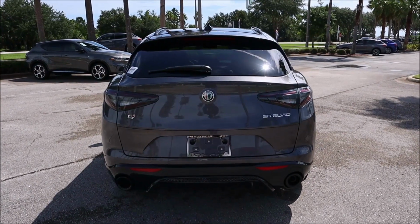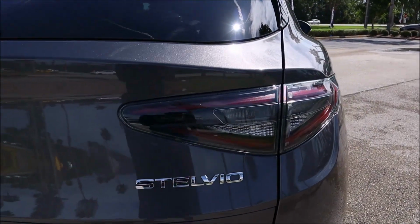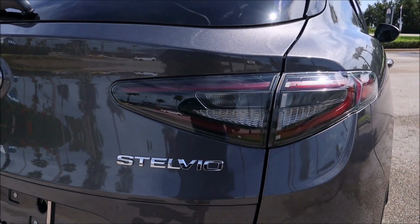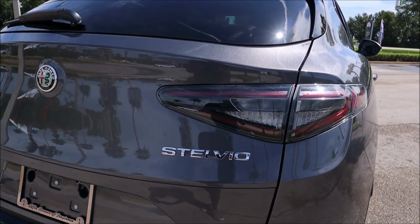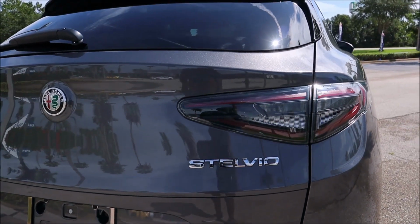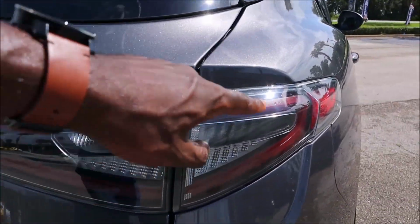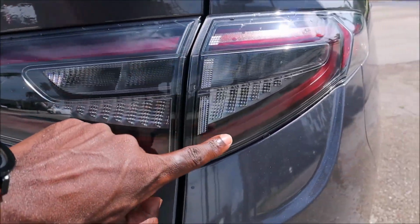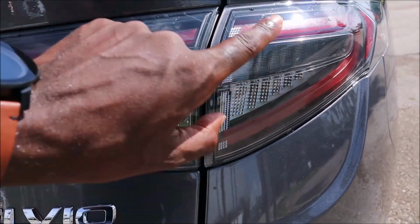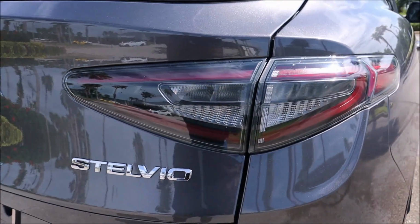Now to add to the fun, we got to check out the rear because we have new clear taillights. Now we've seen clear taillights on Alfas before, older models that were higher trim models like the TI Sport Carbon package and like the Quadrifoglio models. But now they're bringing them to everyday Alfas and giving us the clear taillight look with the LED surround that looks so much better, when it's going over the sides in red, and then in the center you have the clear look. That looks so much better. We'll have them illuminated in just a moment.